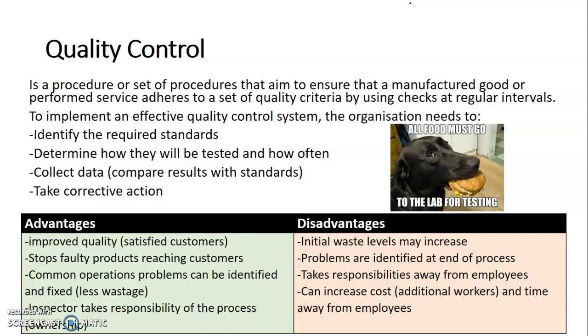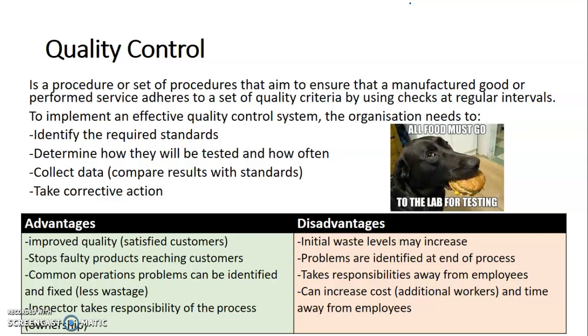So a really good thing about this is we have improved quality for our customers. They're going to be happy. They're going to keep buying our products. It stops faulty and not great products from reaching our customers. And the other really key thing is if we've got a situation that continually happens, so for example, if at 10 a.m. we found out that we're constantly burning our Turkish bread in the oven at KK6 bakery, we can fix that because we go, well, we need the oven to cool down or we need to cook it for less time moving forward. The other really good thing is that we've only got one person, an inspector, in charge of the process, so they're the one that takes ownership, so that allows us to have one person accountable for it.